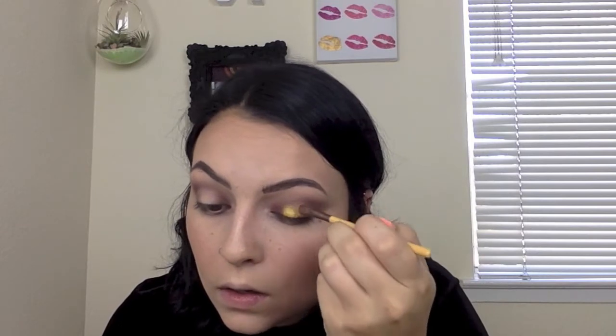Now I'm going to go in with a very tiny packing brush. I'm going to pick some of that up on my brush, and then I'm going to spray it with the Mario Badescu Rose Water Spray, just so I can get it to be like a really foiled metallic look. I'm going to do the same thing to the lower lash line as well.